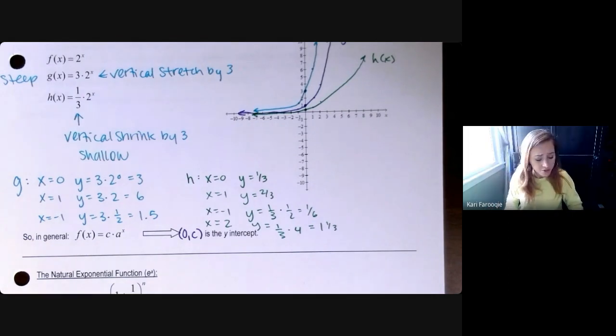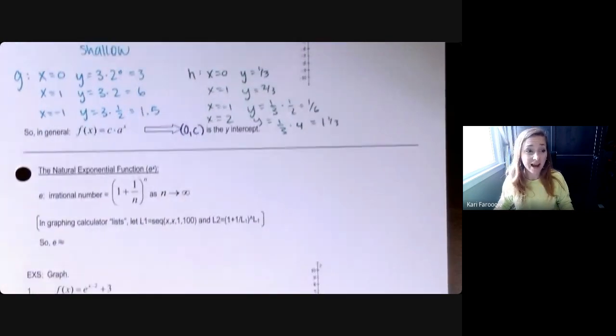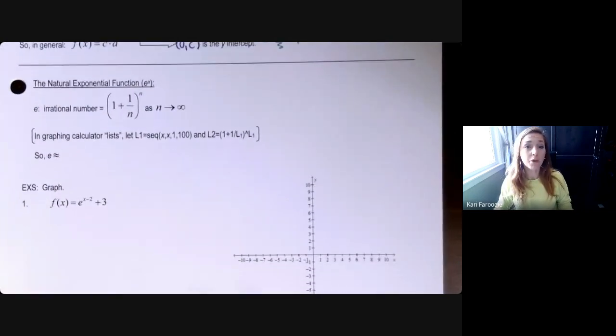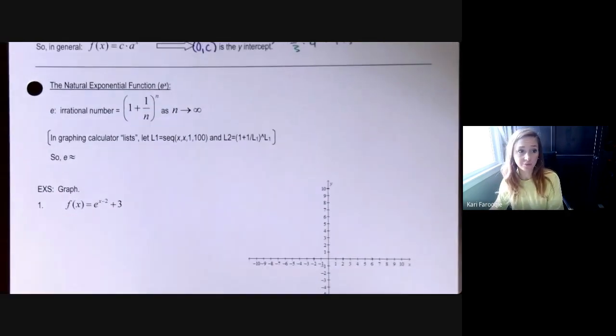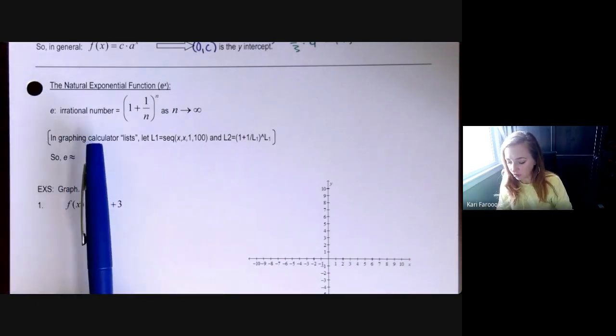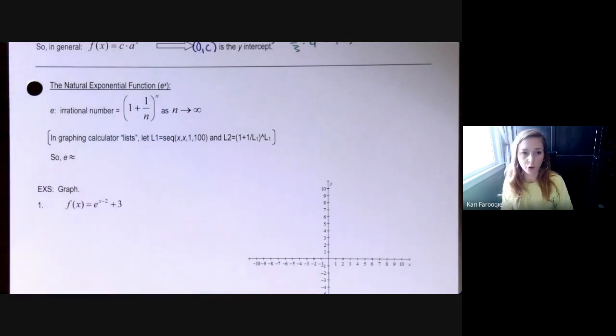All right, so the most important exponential function that we're going to talk about is the natural exponential function. Most of the work that we do in this chapter with derivatives is going to have to do with e to the x. Now, if you're not used to looking at e, it's something that you should have at least had some passing knowledge of. But e is an irrational number. It does not matter to me if you know what the number is, but technically this is the definition.